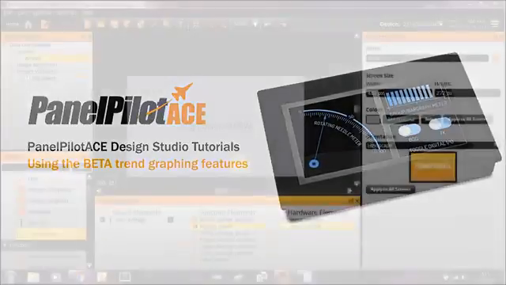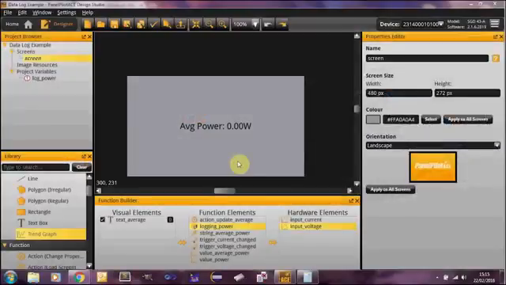Today I'll be talking you through the trend graph element which has been added to the new beta software. If you haven't already seen it, this video follows on very closely to the data logging video. In fact, I'll be continuing from the project we designed in that video, so either go back and watch, or if you're pretty confident with your data logging stuff, then just download the data logging project we did in the last video from our website, and you'll just be able to carry on straight away from that.